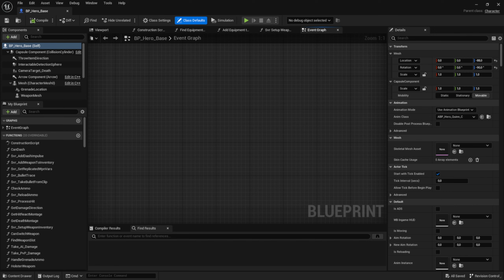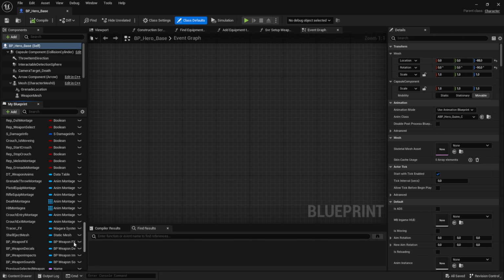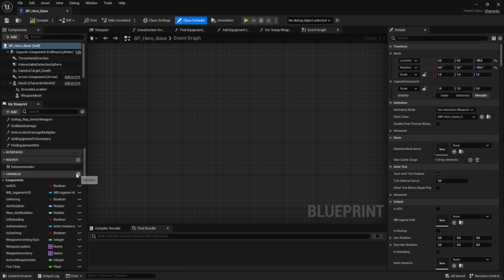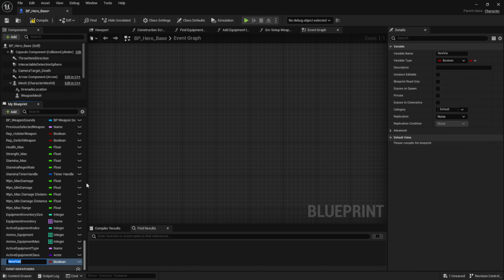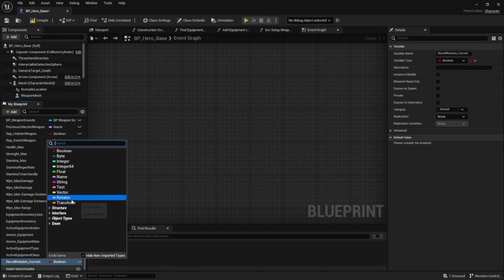We also need a few variables, so let's add those first to make our lives a little bit easier. I'm going to add a new variable, and the first one is going to be the recoil rotation current, and that's going to be a rotator.